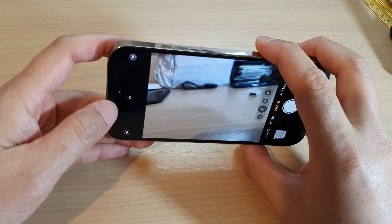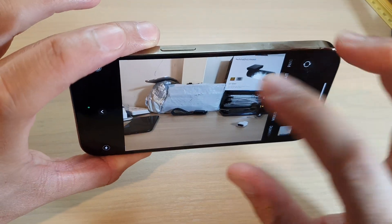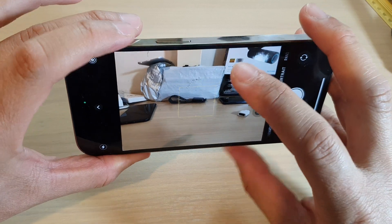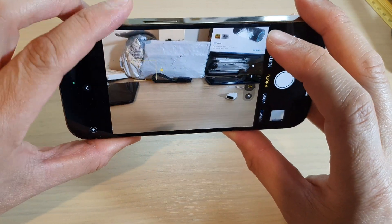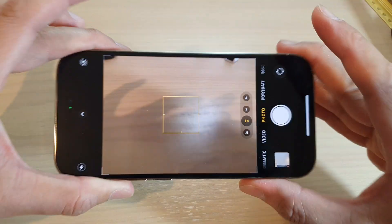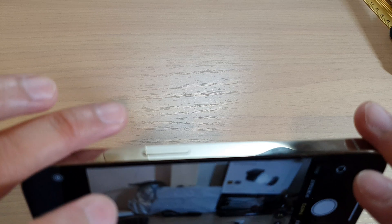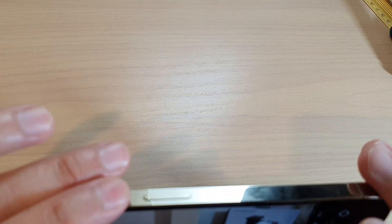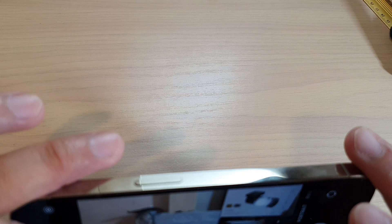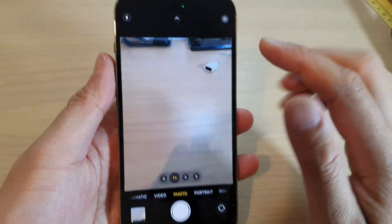So maybe if you point it at a different angle and if you are able to see outside the frame, that means it is possible to take a photo outside of that frame. It depends on where you are pointing your camera — if it is possible to take a photo outside of that frame, it will show a kind of semi-transparent view and you'll be able to view outside of this frame.